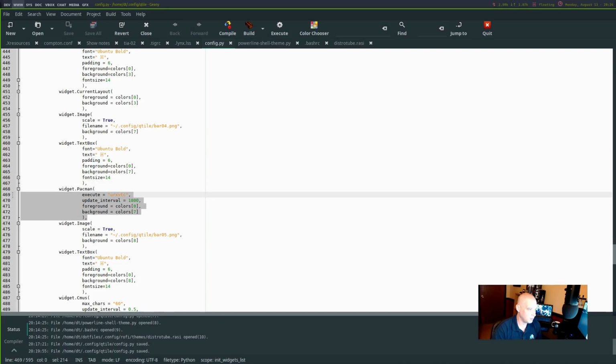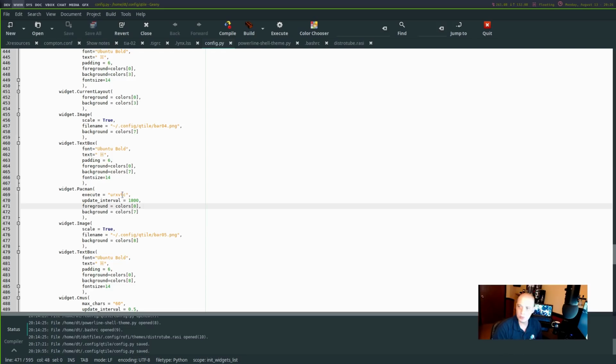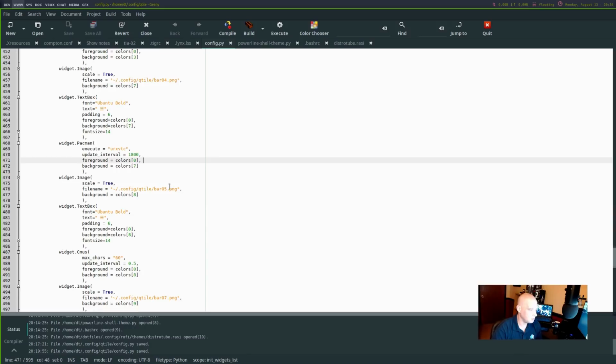Pacman, widget Pacman. And I can give it a command to execute. Right now I'm just telling it to open up a terminal because I just want the terminal to open up, and I'll do a sudo pacman -Syu. But I could create some kind of script that will automatically update the system if I wanted this. And that's probably what I'll eventually do, but for now I'm not going to take the time to write a simple script here on camera because mainly I'm interested in ricing my desktop today, not doing any kind of scripting.